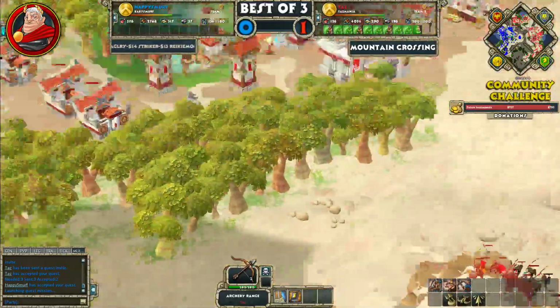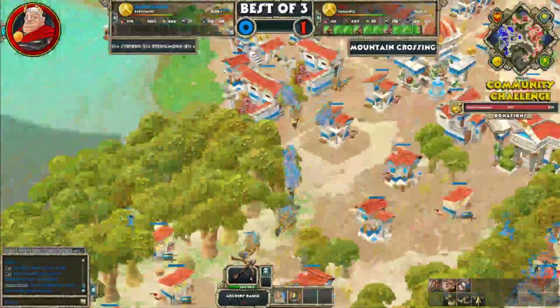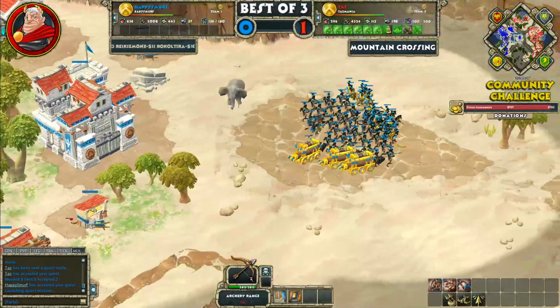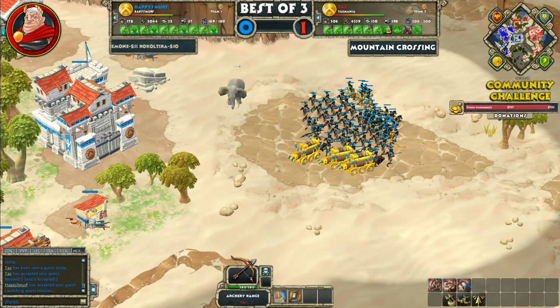But Taz, in the meanwhile, could obviously just parade push into Happy's base from up here, so it's a bit of an interesting spot for both players to be in, but I think Happy Smurf is sort of locking up a little bit.